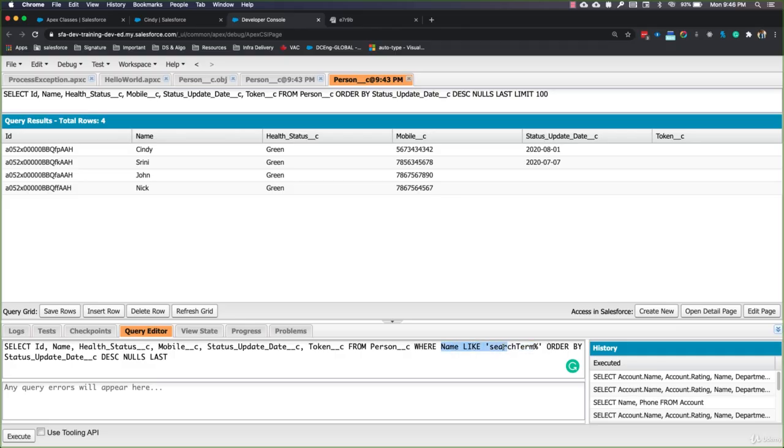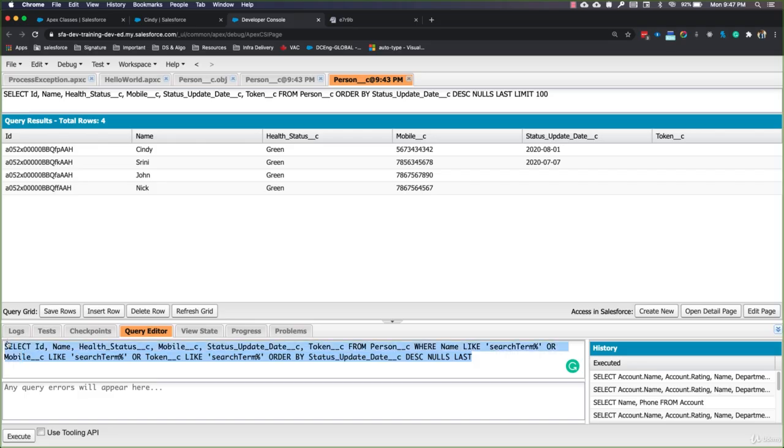And then we need to have a similar condition on the token field as well and on the mobile number as well. So to define our second condition, we are going to use the OR keyword because either the name can match the search term or the token or the mobile. So let's copy it, paste it here, and then we are going to use one more OR and paste it again. In the second OR condition, we are going to replace name with mobile __c. And in the third one, we are going to replace it with token __c. So this will be our SOQL query that we'll be using in our second method.